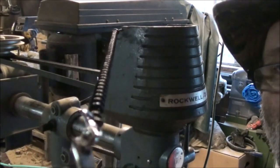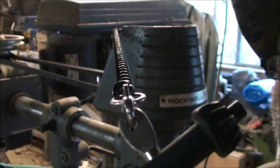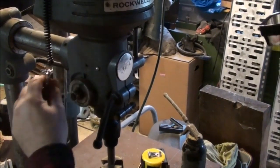And I just drilled a little hole in the handle of the chuck key. Okay, test operation.